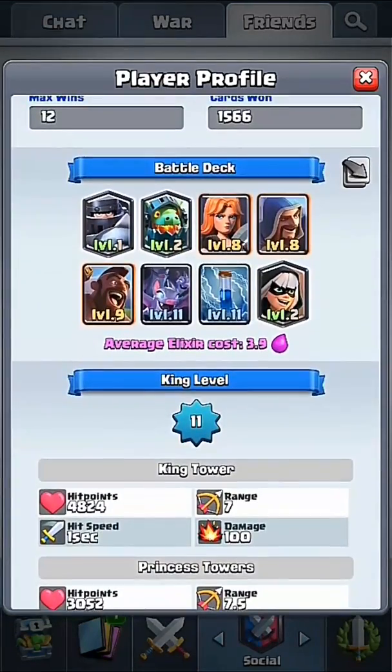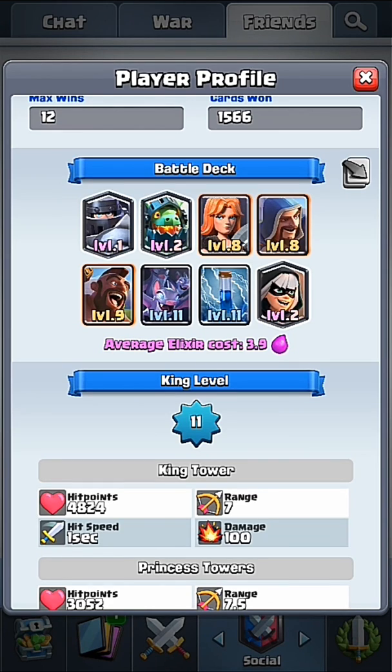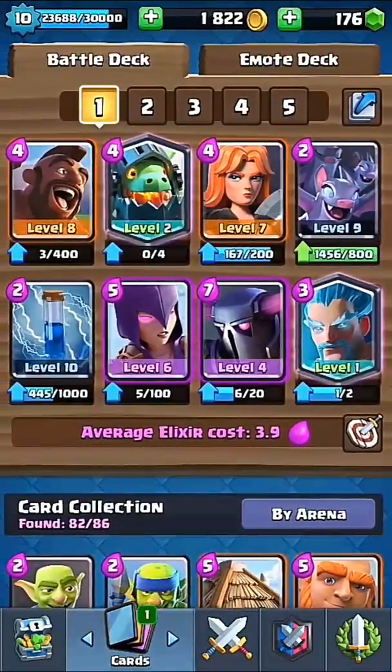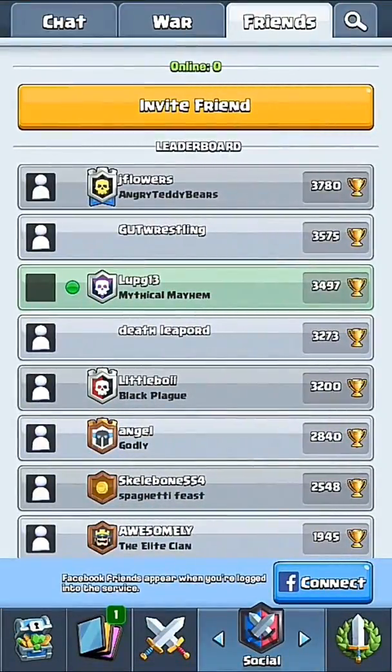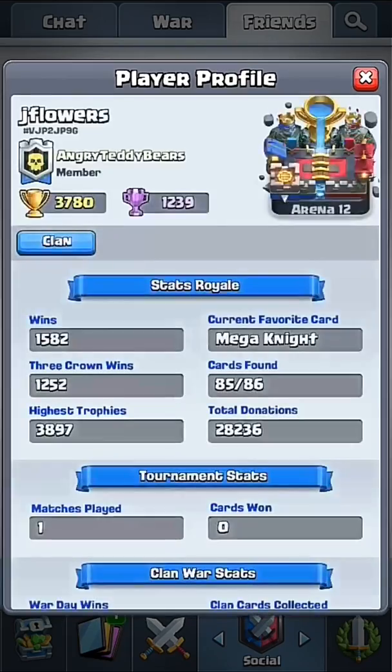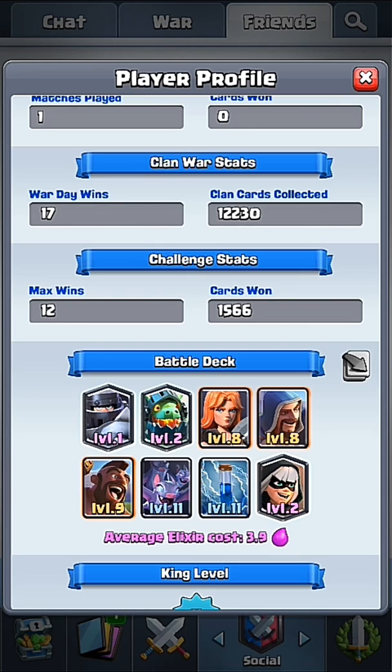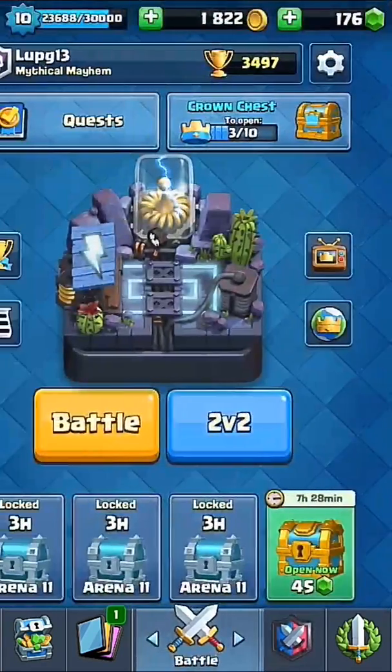Okay, so this is his deck right here. And I tweaked it a little bit. I replaced the bandit with an ice wizard. I replaced the wizard with a witch. And I replaced the mega knight with a P.E.K.K.A. So we're going to hop into a few games here and see how well this deck works.